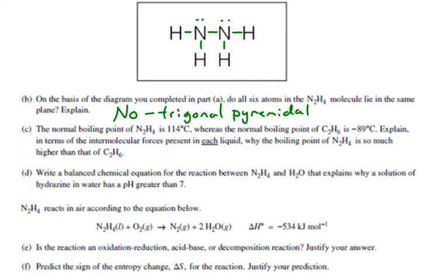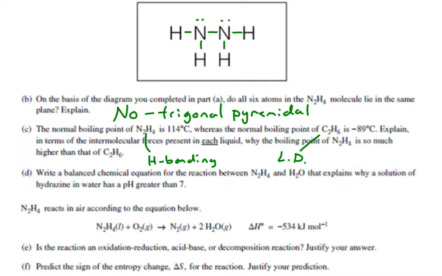You've got to say why one is stronger and one is weaker. So you can state them. It is not your job to explain what a London or hydrogen bond is in this case, and I've had that confirmed many, many times. Okay, so this is H bonding, and you just have maybe two sentences. N2H4 has H bonding, whereas C2H6 has London dispersion forces, or LD forces. It takes more energy to overcome hydrogen bonding because hydrogen bonds are stronger, or LD bonds are weaker.